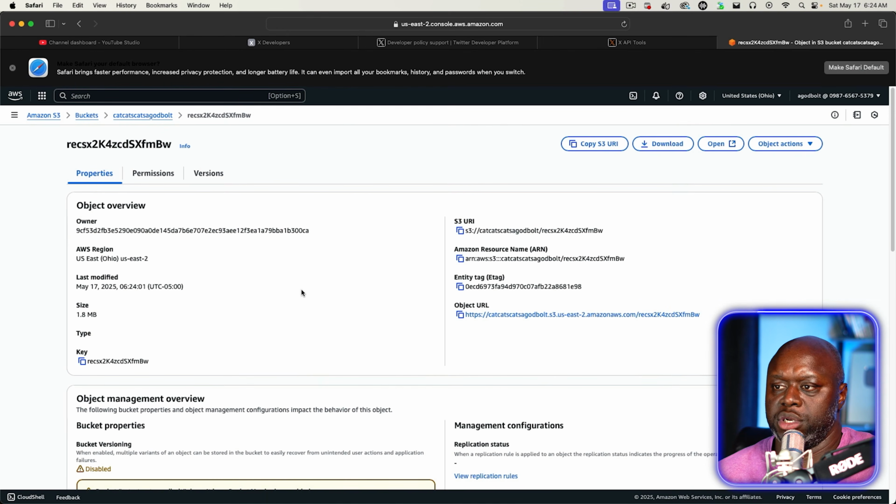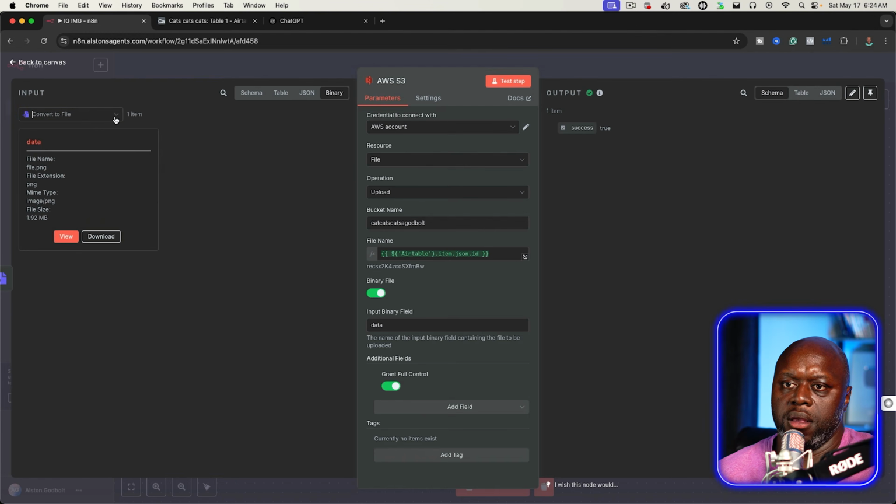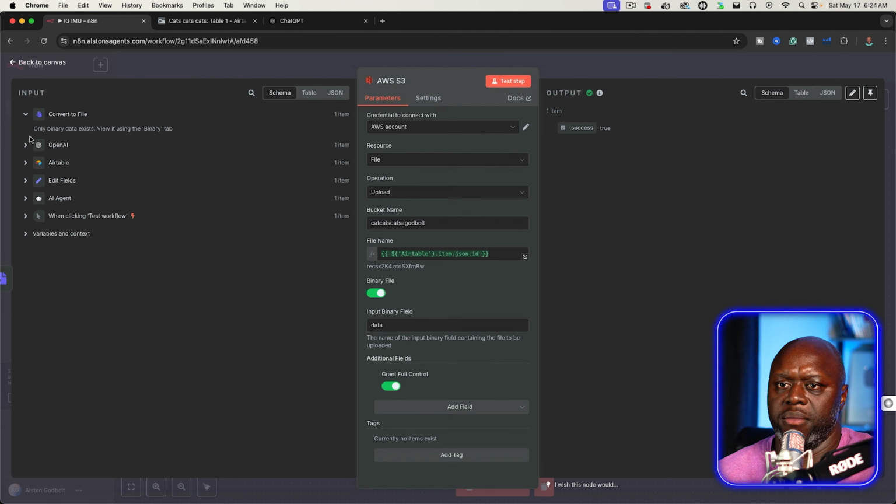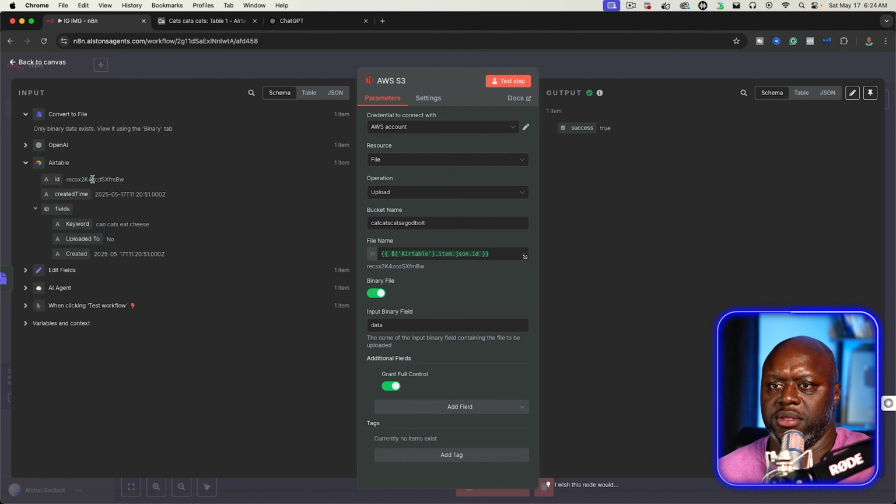Now, I actually changed the file name for this. I changed the file name to the name of the actual Airtable record, I believe. And the reason why I did that is so that I don't get any spaces. These spaces can mess up your link, and so I wanted to just change that up. And again, that's why I use that seed keyword.